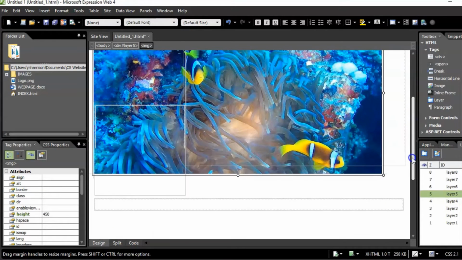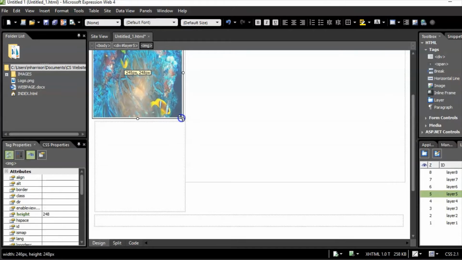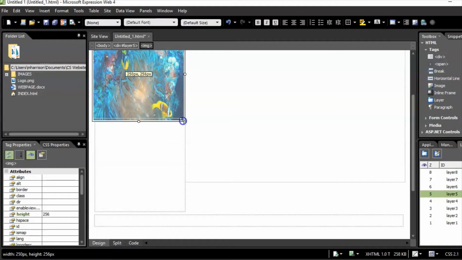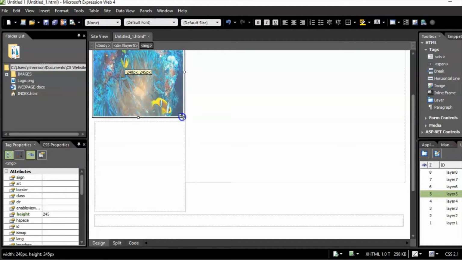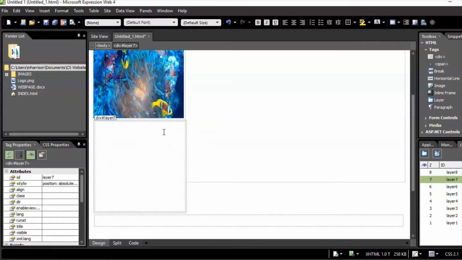Now, it is clearly far too big, so I'm just going to resize it to the right size, and that needs to be 250 by 250, so I just need to drag that in a bit like that and resize that, just take that up a bit like that. Okay, a little bit awkward, but I got there eventually. Again, if you get that wrong, you can go to the code, you can look at the code.